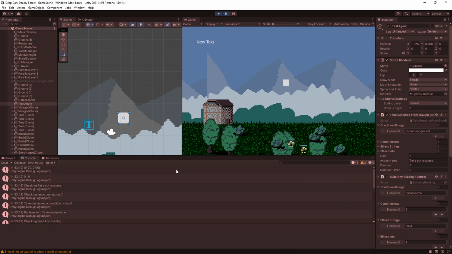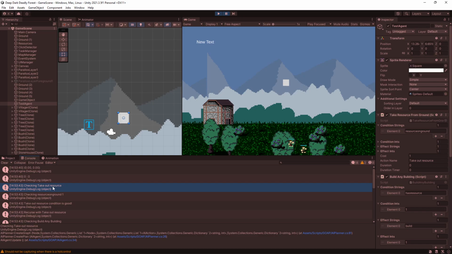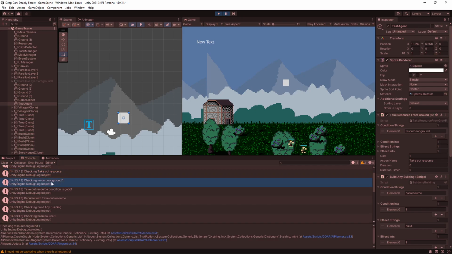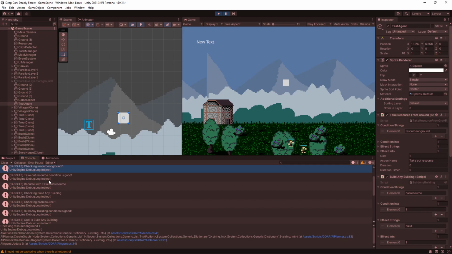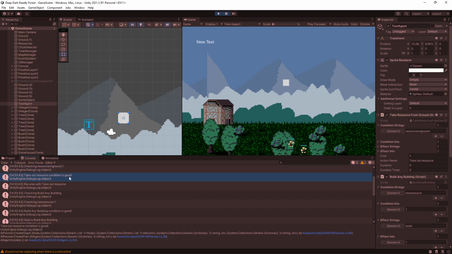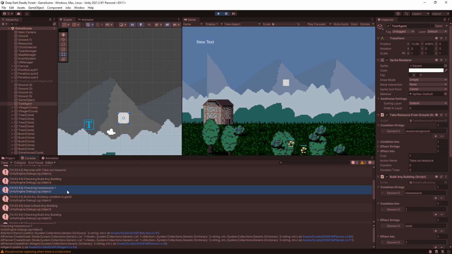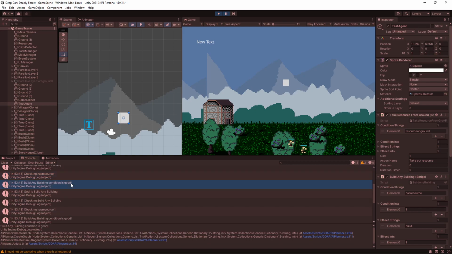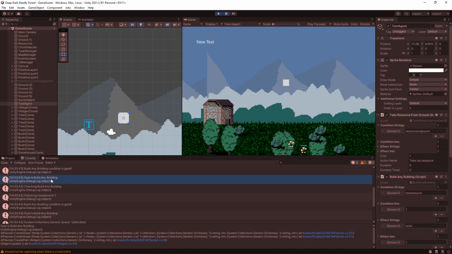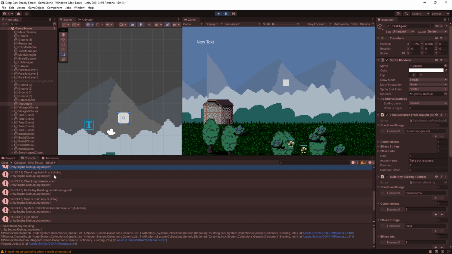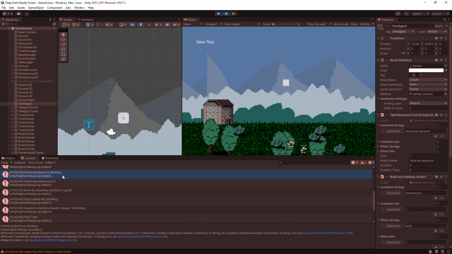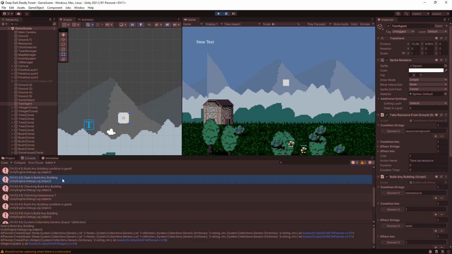Let's go back up to the top. So we're checking out the takeout resource. We're checking whether a resource is on the ground. Yep, we're good, because there is one, according to the world state. We're going to recurse with that one. Oh, because now we're going to check this build action. So we still have that one. And then, does it have it? Oh, yep, we're good. We're going to return with the build any building. Checking build any building. Oh, wait, this is the goal.